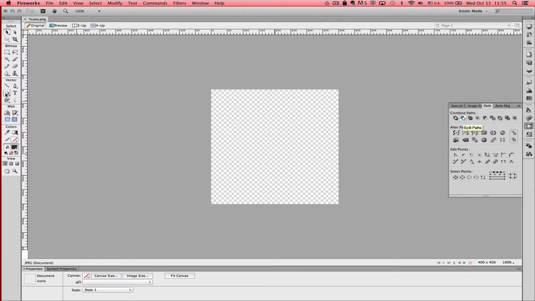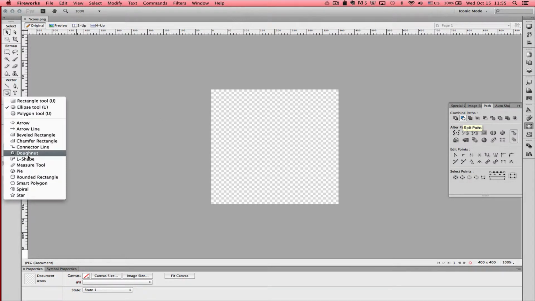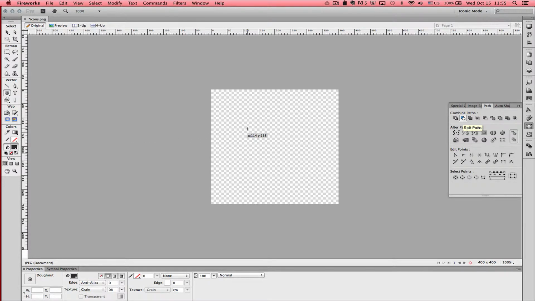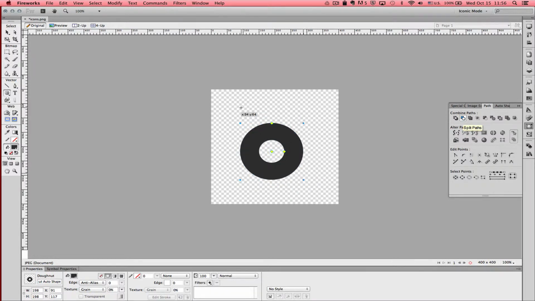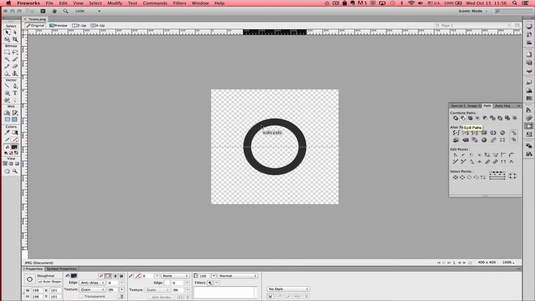Let's grab from our vector shapes tool selection the donut tool. So what I'm going to do is with my donut tool, I'm going to click and drag and hold down my shift key so that it constrains the height and the width of my donut. I'm going to switch to my pointer tool and decrease the inner radius of the donut like so. So we have our first donut shape. We need a second one that's smaller that'll go inside of here.